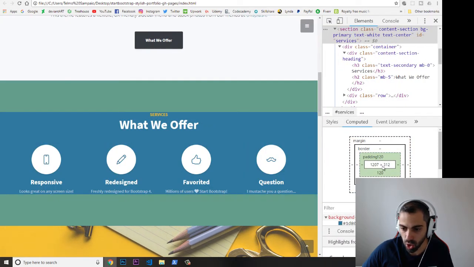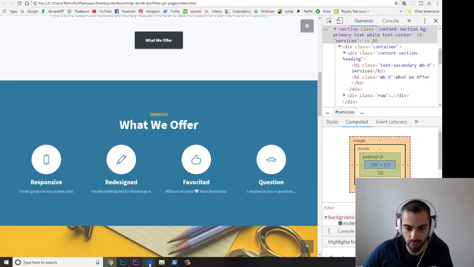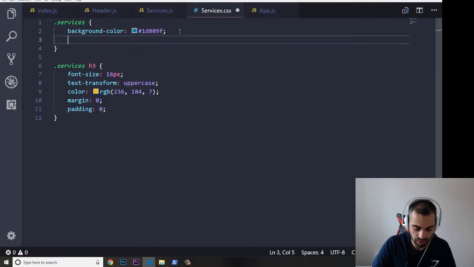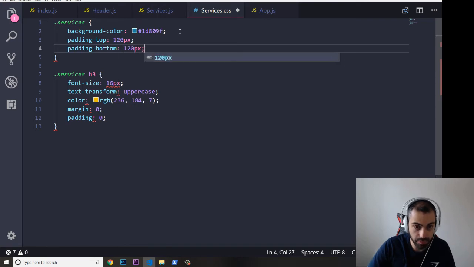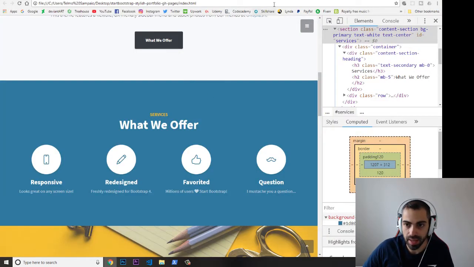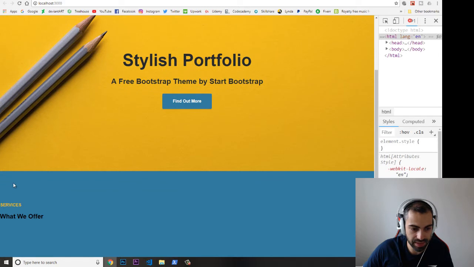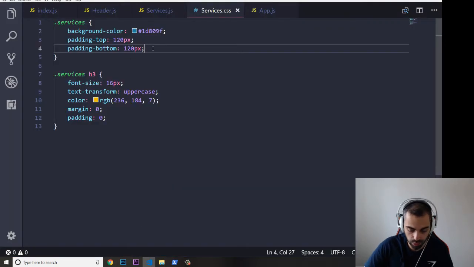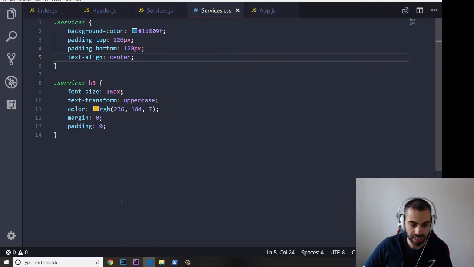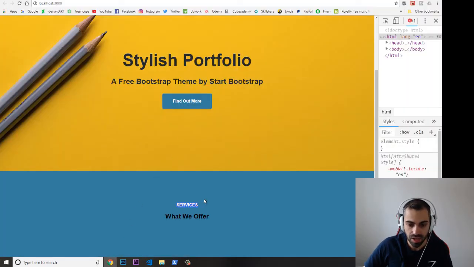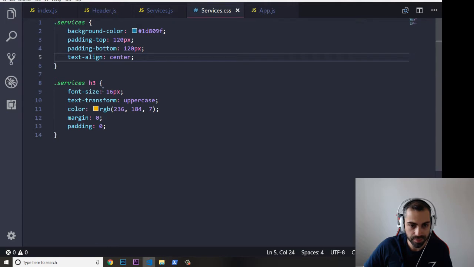We got a padding top and bottom of 120. Okay, so I can do this. Padding top 120 pixels and padding bottom 120 pixels. Let me go in here now, and yeah, there it is. I can also put in here text align center, so I can center this text. So this is working fine.